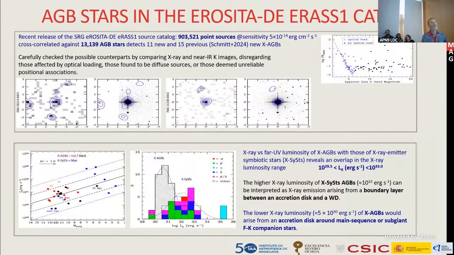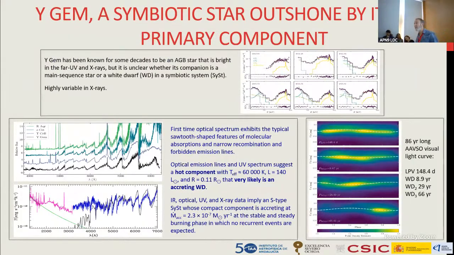So the question that we found here is that some symbiotic stars have similar LX luminosity and ultraviolet luminosity to some of the AGB stars. And actually, the brightest symbiotic X-ray stars are significantly brighter than the X-ray AGBs. But there is an overlap there. So you cannot really, by the X-ray properties, tell whether this is symbiotic or whether this is just an AGB star. And so we started looking for some features that tell us whether these AGB stars are really symbiotics.